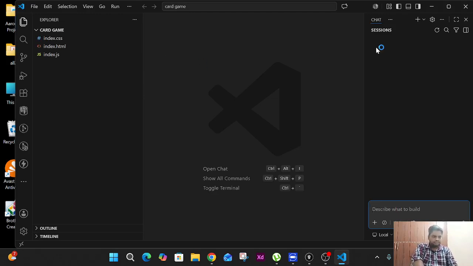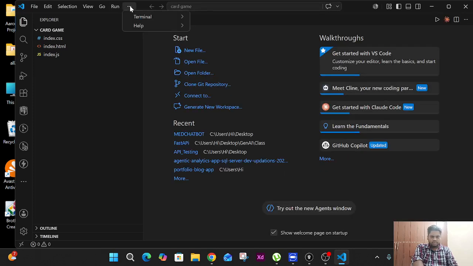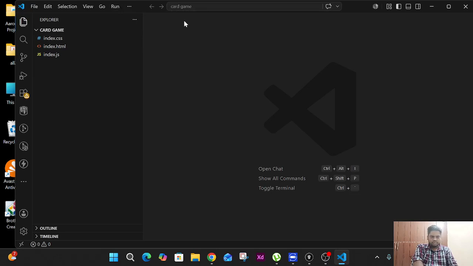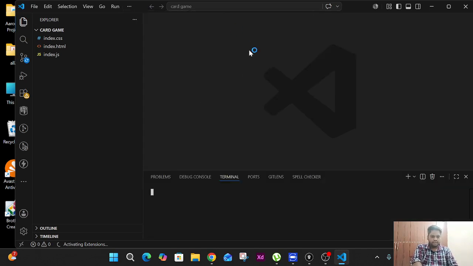Let's close this one, click the three dots, terminal, and new terminal. Let us see whether Git has been installed or not.